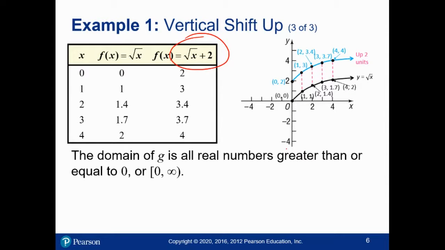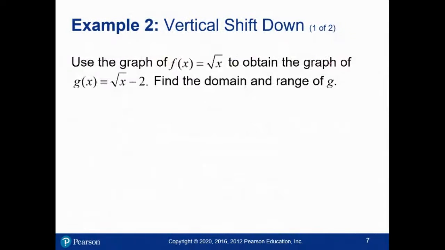Pause for a second and think, what are all the values you could get out of this function? And look at the graph for guidance. What are the y values on the graph? So the range is everything from 2 to infinity. So 2 is the absolute smallest y value we can get out, and then it just is going to keep going up. Okay. So let's look at a similar example, except we're going to do a vertical shift down.